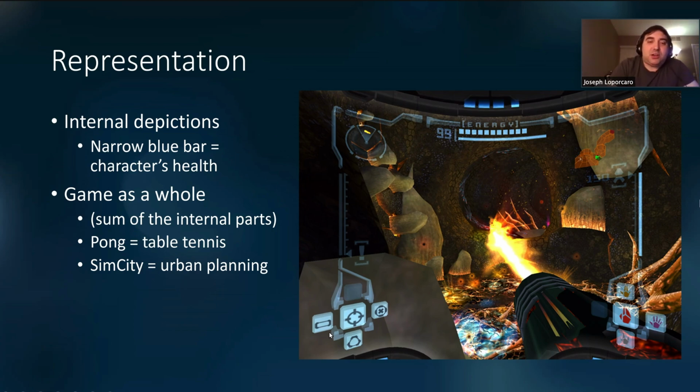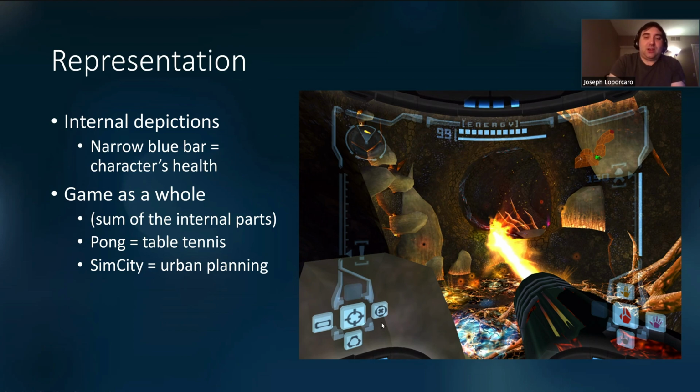In the lower left here, we've got all these symbols. In the lower right, we've got some more symbols. And those represent, on the left, the different visors that this player can use, this is from Metroid Prime, to view the environment around them. And the ones on the right are the different hand configurations that represent the weapon that the player is going to use. So in this version of representation, what they try to do is have these icons, which are very simple to understand, reflect something that is not so simple to understand.